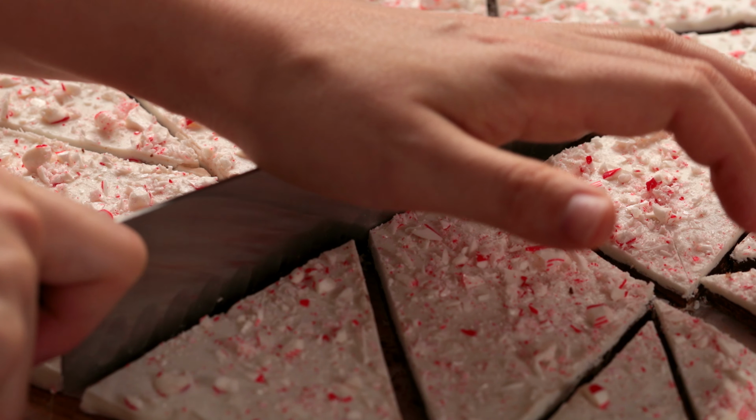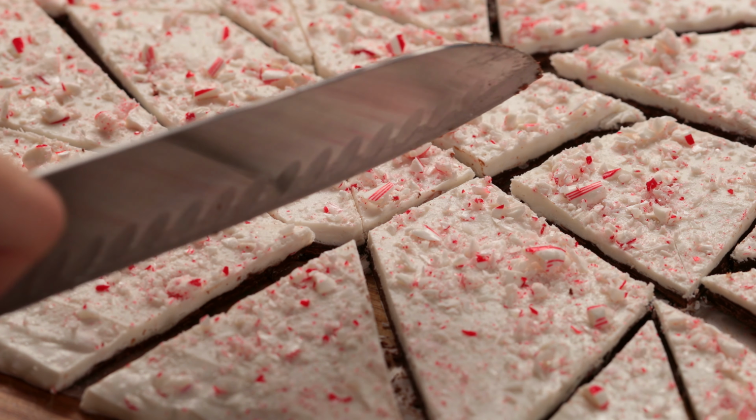Set aside to cool until completely firm and set. Then cut the bark into pieces and enjoy.